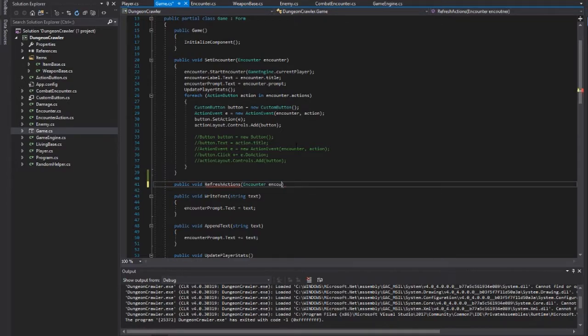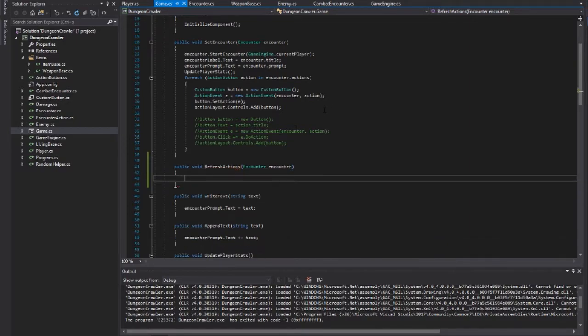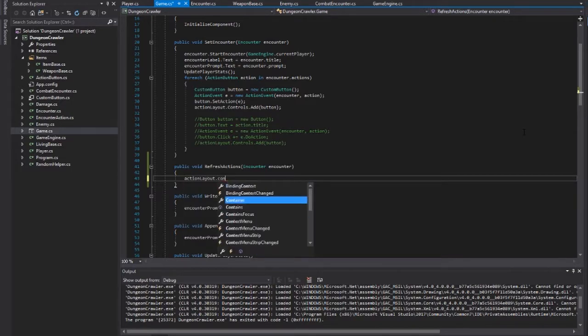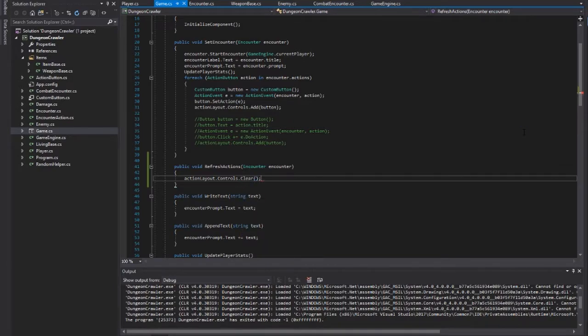Come on. Counter. There we go. So, yeah, pretty much what we need to do is, you see how up here we make a new custom button, and for other custom buttons, we add these to the action layout controls. So what we're gonna have to do is action layout.controls, and we're gonna clear that.